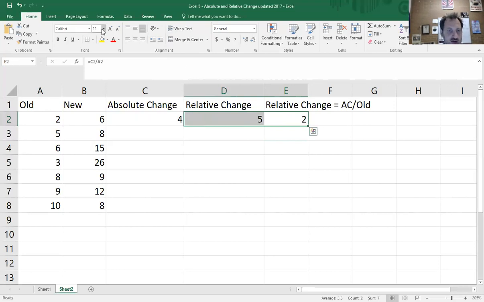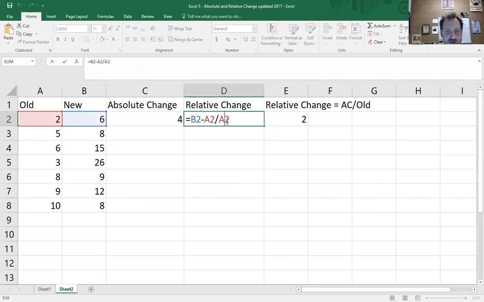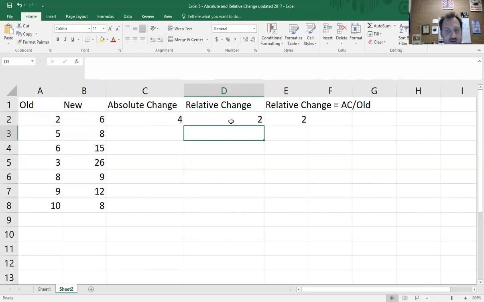Now, hey there, these two things aren't the same. What happened? Well, we had an error here. This looks okay, but it's not written correctly from an Excel standpoint and also from a calculator standpoint. That's because division happens first. So what I'm actually doing here is taking 2 divided by 2, which is 1, and then I'm doing 6 minus 1, which is 5. So that's where 5 came from. If you want to use this formula, you have to use parentheses here to tell Excel, do the subtraction first, and then we'll divide, and they match.